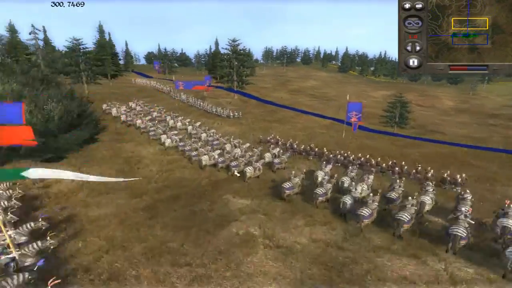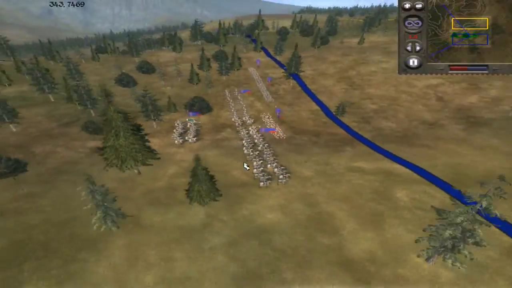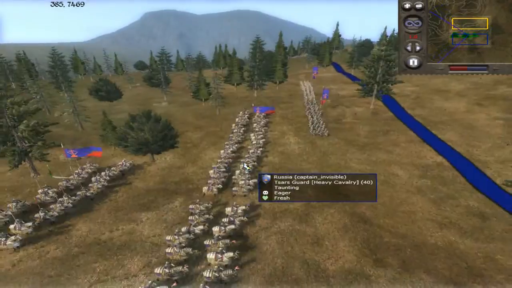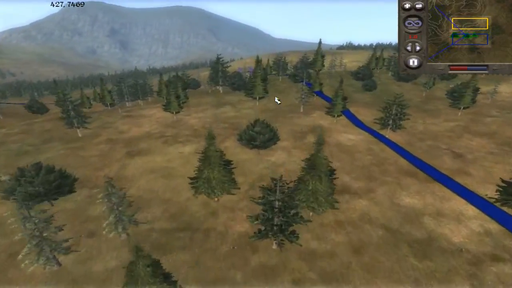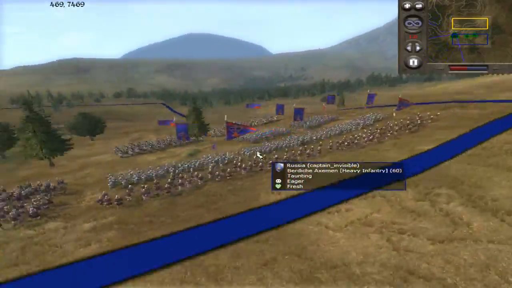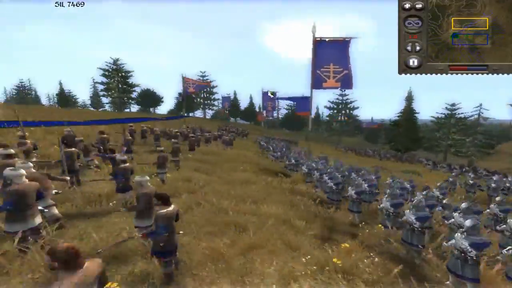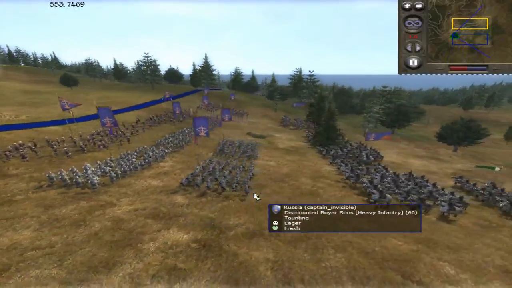This is a video submitted by a subscriber actually. His name is Captain Invisible. I'm sure most people who play this game know who Captain Invisible is. He's a regular on Medieval 2 and I'm always happy to have him on my side during team battles. But it looks like this is a low money battle and he's playing as Russia, of course. And guns were allowed, so it's going to be interesting to watch his guns.